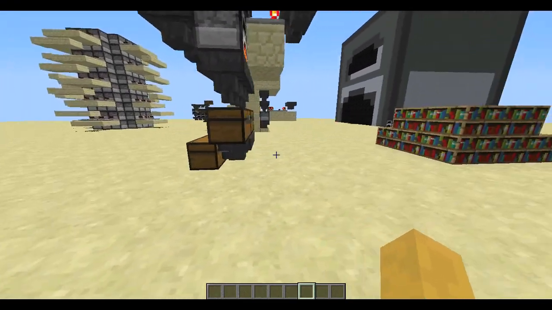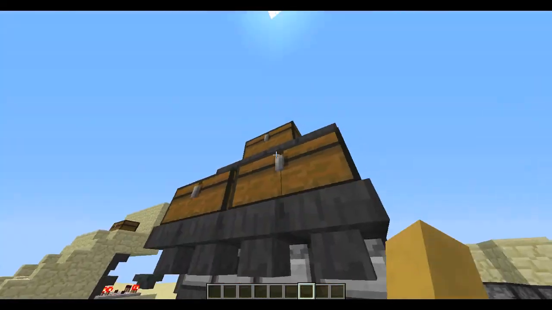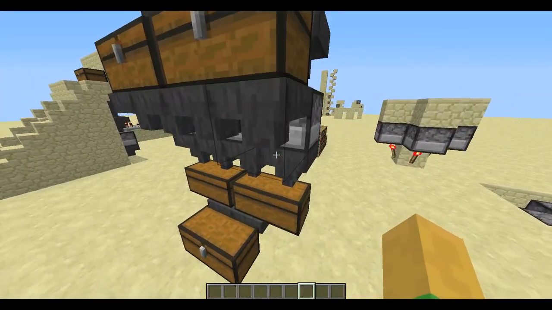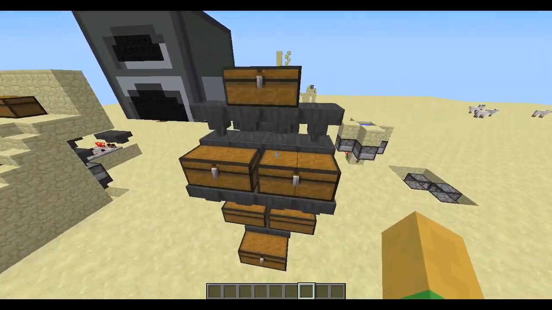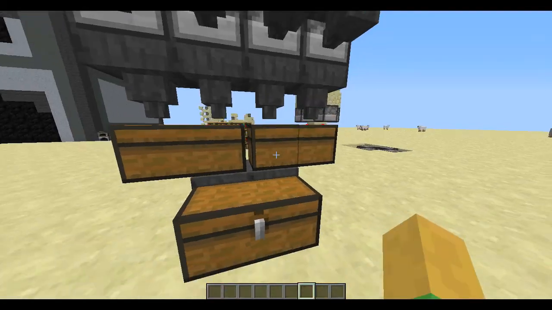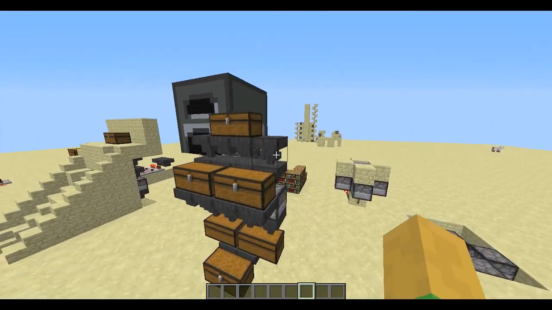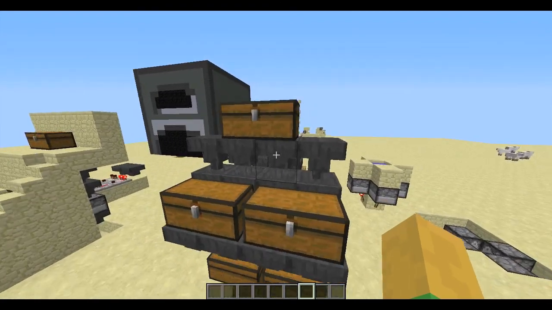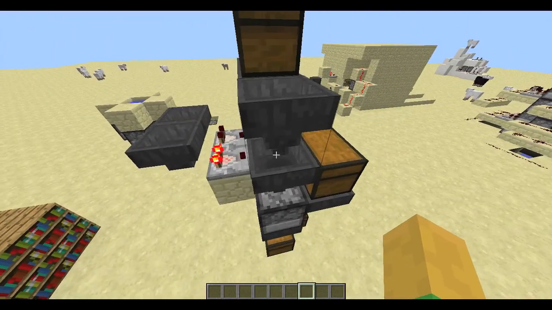It is 4 wide by also 4 wide, so it's 4 by 4 by 1, 2, 3, 5, 6, 7 tall. So that's that. And also, you don't need these feeding into the 1 chest. You can get it out of both of these if you don't have those hoppers. So it could be only 6 tall if you wanted. But yeah, I like it better this way anyway. So that's that.